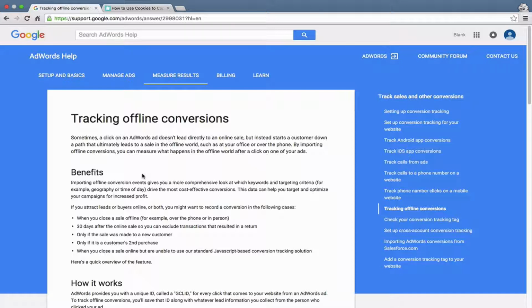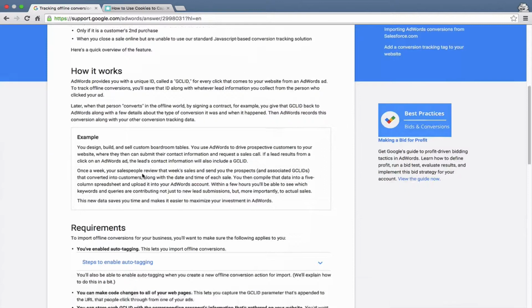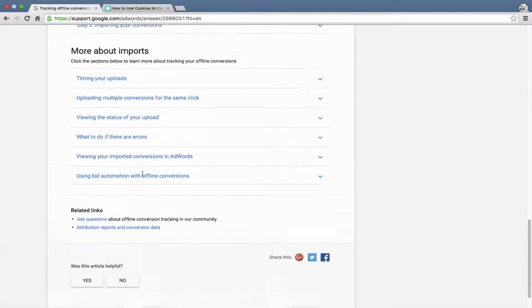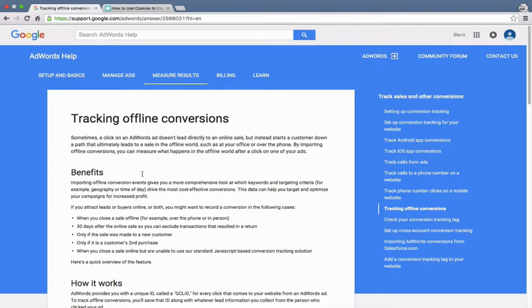Now, that is possible to some extent, depending on your circumstances, using offline conversion tracking. And what I have on my screen is a super helpful guide to tracking offline conversions. It's a part of the Google support documents, and I've got a link to this page in the course materials here. But I'll give you an overview of what it looks like, and then there's a lot of technical details here that you can look at and hopefully make work with your website and your customer relationship management software.